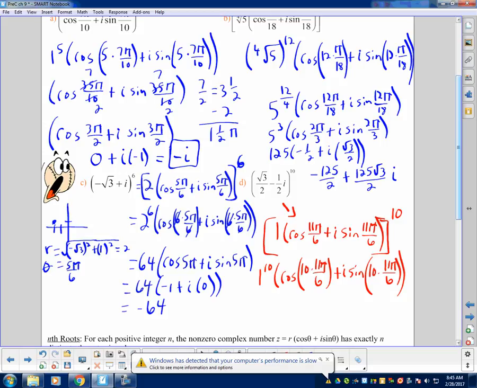And then this one right here, if I simplify it, that's 5, that's 3. So it's 55 pi over 3. So I have cosine 55 pi over 3 plus i sine 55 pi over 3. So we've got to figure out what angle 55 pi over 3 corresponds to. Is it 2 pi over 3? So how are you thinking about it to get it?